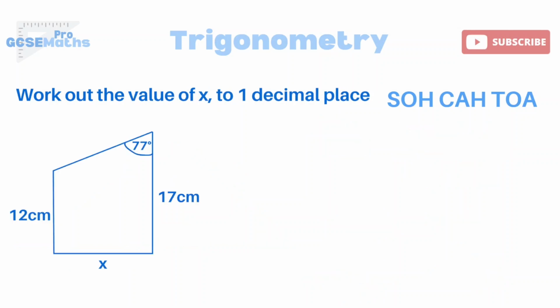This is our last question. As we saw with Pythagoras as well, they might not even use right-angled triangles initially. In this case, we've got a trapezium. What you can do is draw in lines on any of these shapes to create right-angled triangles where it would be helpful for you. So work out the value of x to 1 decimal place. You can see x is this one at the bottom. What I would do first, to create a right-angled triangle in the first place, is draw a line straight across here pretty much, because that is a right-angled triangle, isn't it?